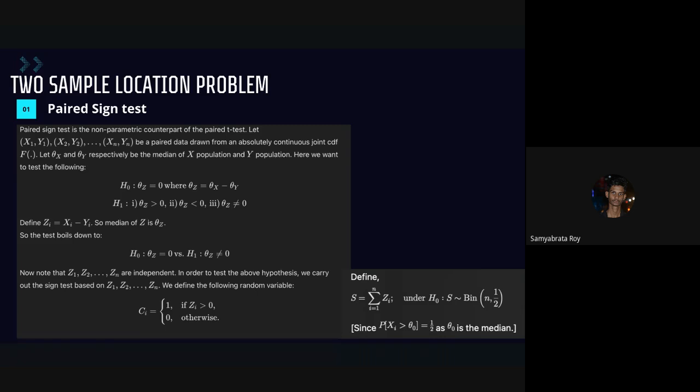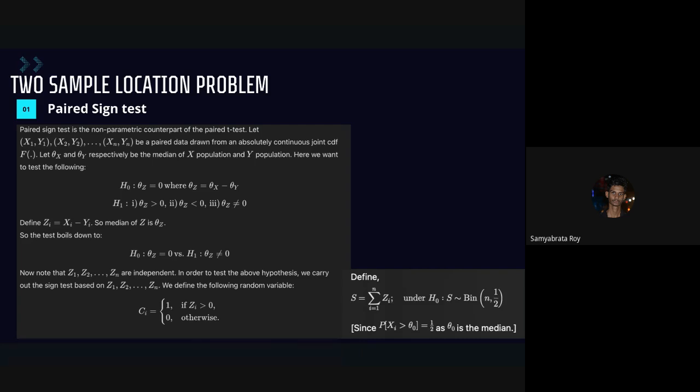Okay. Now let us calculate Z1, ..., Zi. What is Zi? Zi is the random variable denoting the difference between xi and yi. So it will take the deviation between the ith observation of x and the ith observation of y. It could come out negative if the ith observation of y is greater than the ith observation of x. It will come out positive if xi is greater than yi.